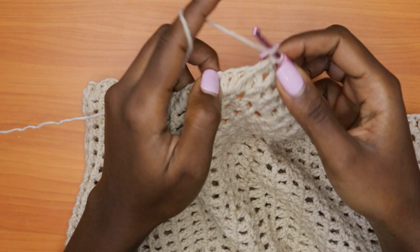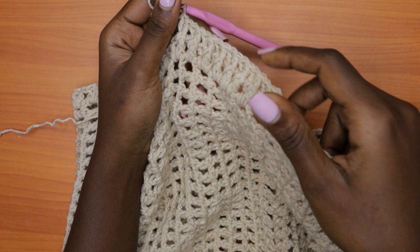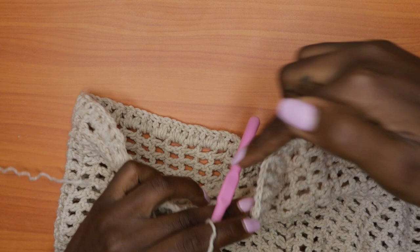So let me show you what this is creating. You can see the ribbing when it comes to the waistband. The ribbing has started forming itself. So you're going to go all the way around, and I'll meet you back towards the end of round two.